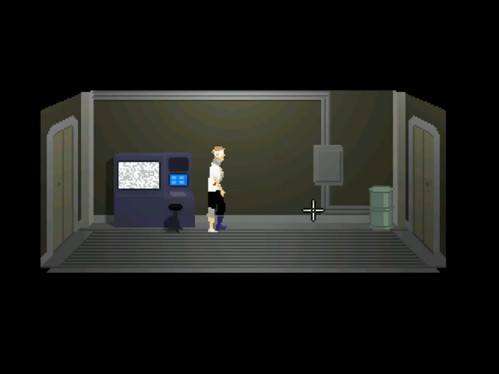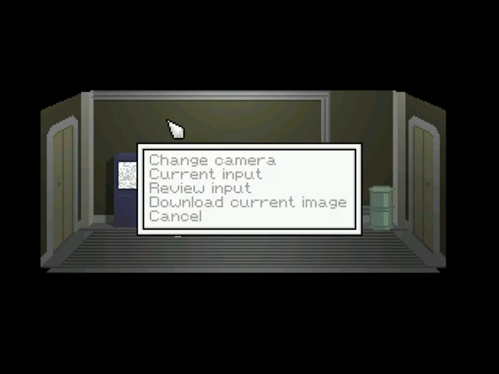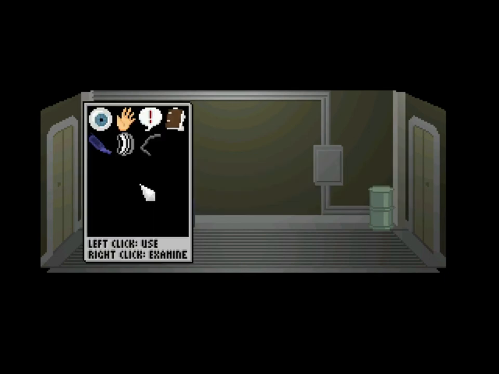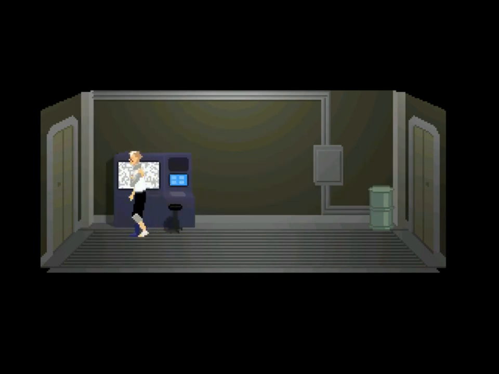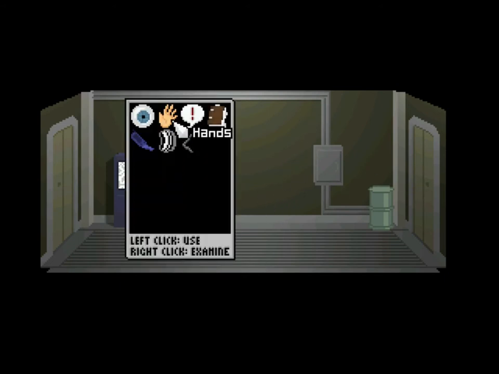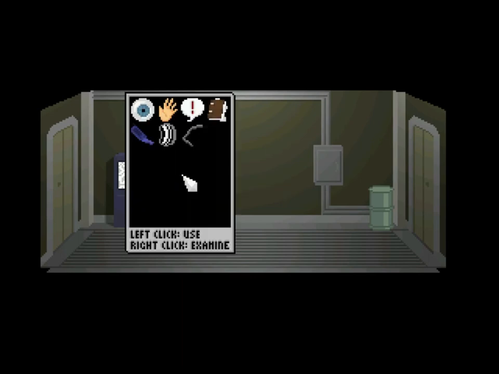Okay, that's gotta be it. Cool. Alright, now we're in business. In the solving puzzles business. It doesn't pay very much, but it's satisfying. Current input, review input, download current image. Okay, it's a bunch of stuff I can do. Current input, what does that do? Oh, does it freeze the current input? Zoom in. Okay. Current input.